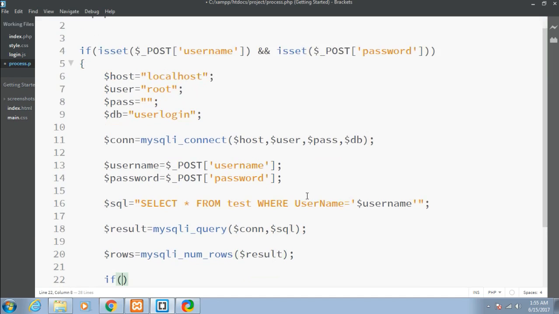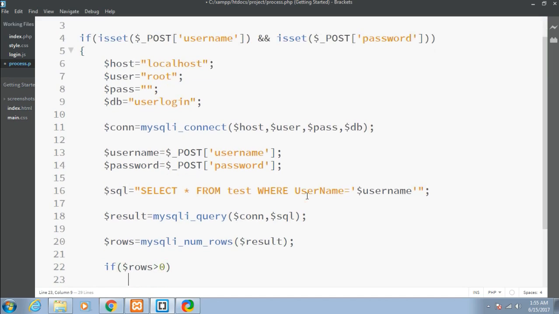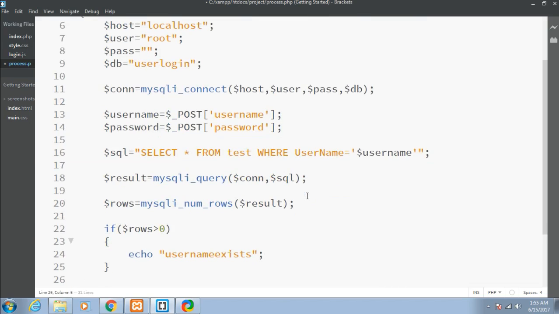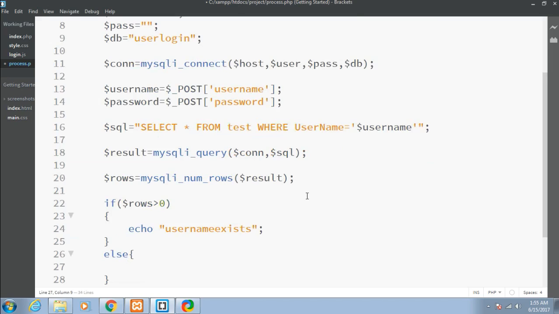So if rows is greater than 0, then we can echo out, that is username exists, and in else part, if the username is not present, then we know that this is a valid user. We can register this user.